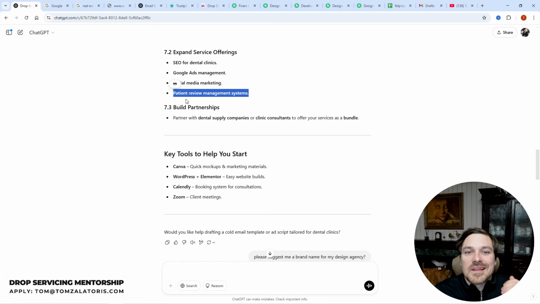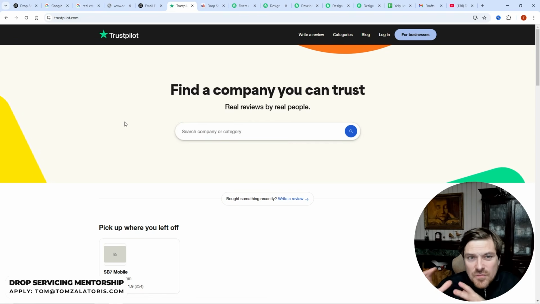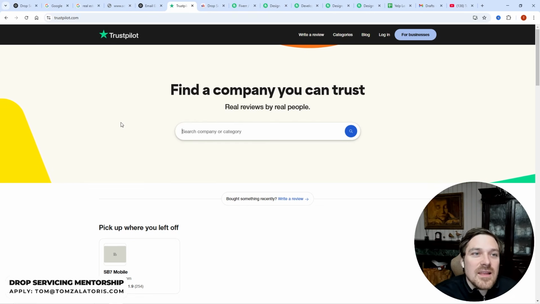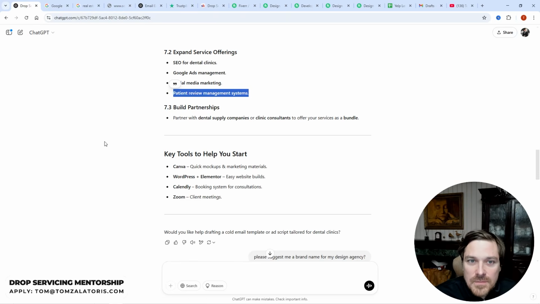Another thing you can do is help them to install a review management system, for example, Trustpilot. So you can literally sign up using their business details, of course, with their permission, and then find a developer who's going to integrate Trustpilot into their website. Or the same developer who created the website can do that. It's actually not that difficult to do, okay? And you can also create an automated email flow from Trustpilot to send to the people who visit their clinic or business. So it's an automated review collection system. It's actually not difficult to do. Most of these freelancers in the WordPress space can do that. It's really not that difficult.